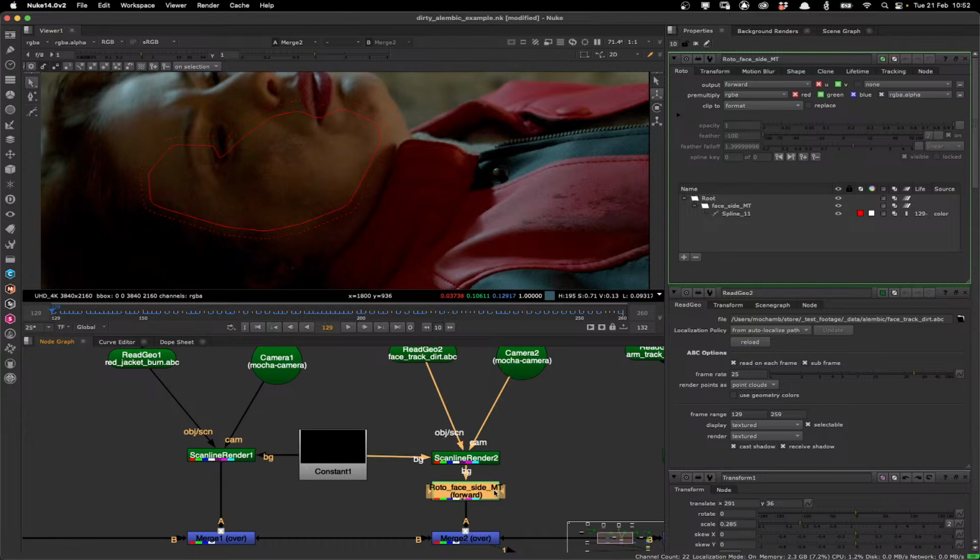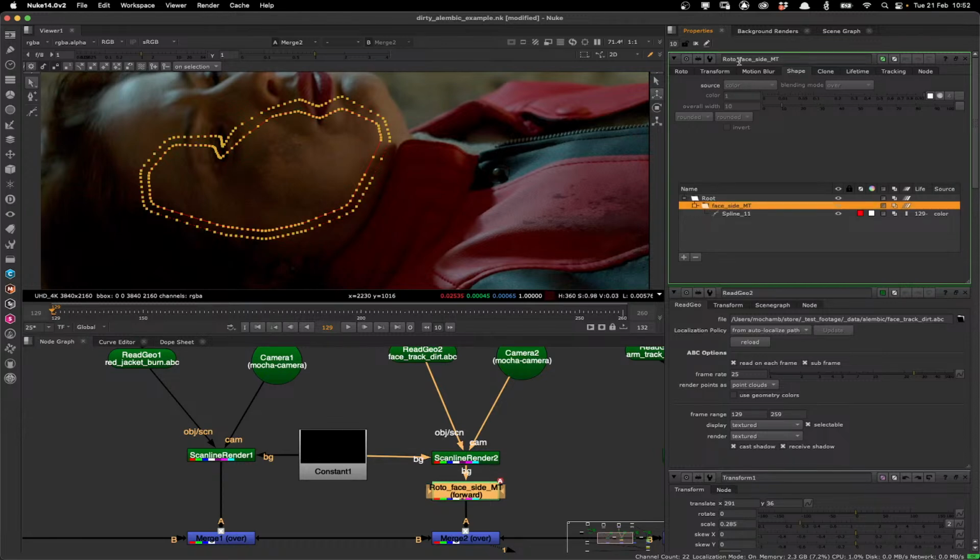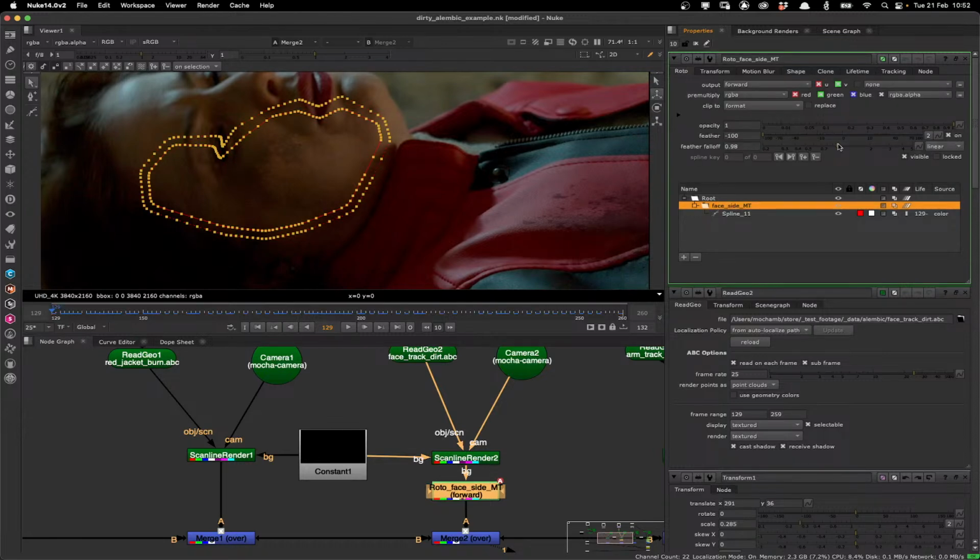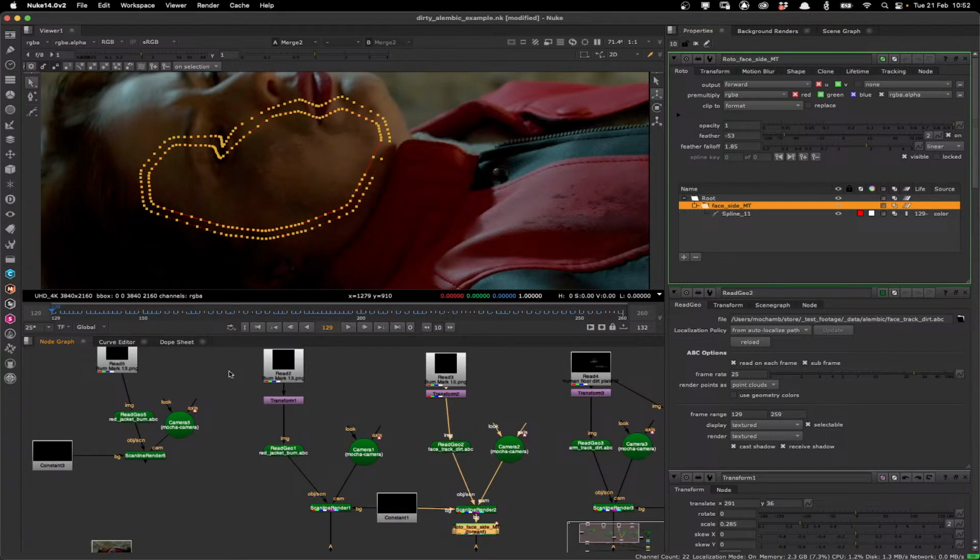If I turn off this one, you can see what's going on there. You can see that it's kind of a rigid edge on there. And it also helps you just being able to tweak this. So if I pull this back and we'll go to the roto, we can go over to our shape. Let's grab this. And we can adjust our feather here if we want to make it look nicer. You can blend it around like that. So using a combination of both the roto and the dirt texture is a really, really nice way to do it. So that's the decal approach, just using those Action VFX burn mark decals.